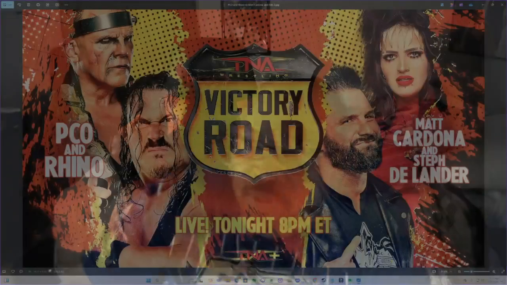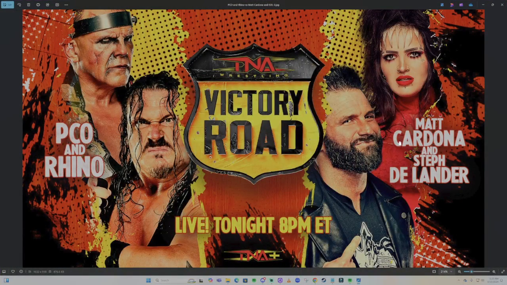Okay, so check this out. We were originally supposed to get this match, PCO and Rhino versus Matt Cardona, Steph DeLander, but what ended up happening was everybody got to the ring. Steph DeLander got on the microphone and pretty much told how PCO, Matt Cardona, they need to settle all that. And then she unfortunately announced that she needed to get neck surgery.